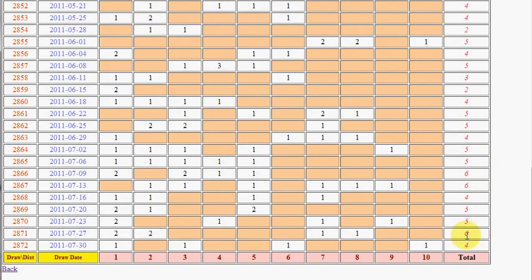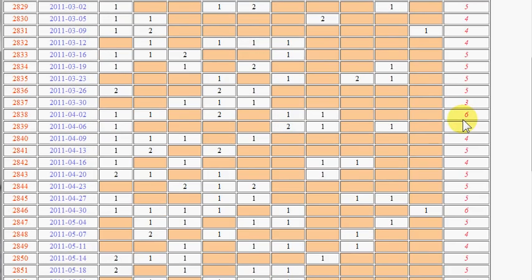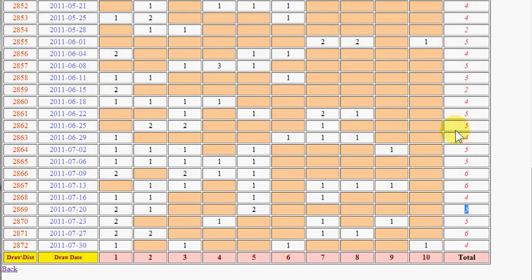In some draws, no cold number was hit, because all the numbers drawn had distance less than 10. And in some of them, 2 cold numbers or just 1 cold number were hit. So you can analyze this table to see, okay, in your next draw, how many cold numbers to pick, how many hot numbers, or how many.